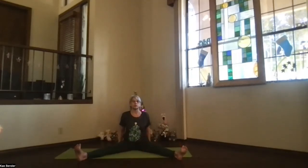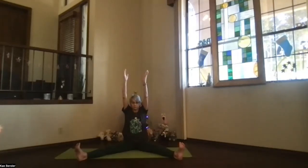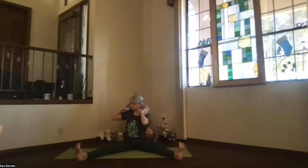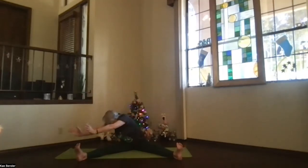Sitting bones behind you — lift yourself, push those sitting bones back, push out through the bottoms of your feet, knees and toes up toward the ceiling. Arms out at shoulder level, palms up, arms again above your shoulders. Keep the shoulder blades toward your waist. Stretch your head and fingertips up. Exhale, release the hands to your shoulders. Sink down into the sitting bones. Inhale and stretch. Exhale and release. Turn toward that foot, inhale and stretch as you turn toward that other foot. Exhale and down, inhale way up. Chest and chin lead as you reach for that foot. Keep those knees as straight as you can, kneecaps toward your thighs, thighs tightening so those hamstrings do a good stretch. Feet pressing out.